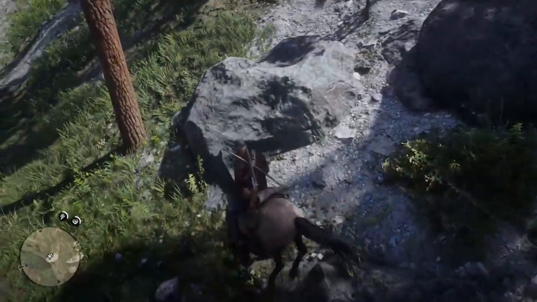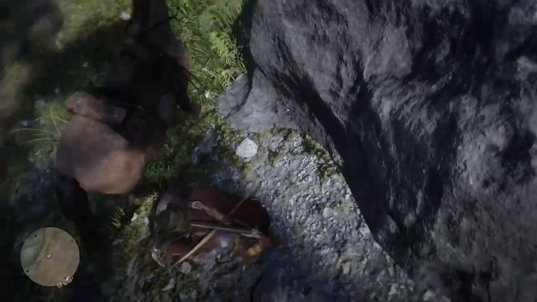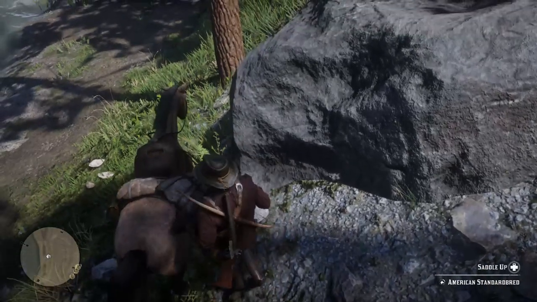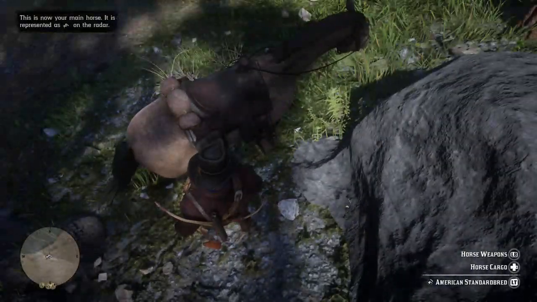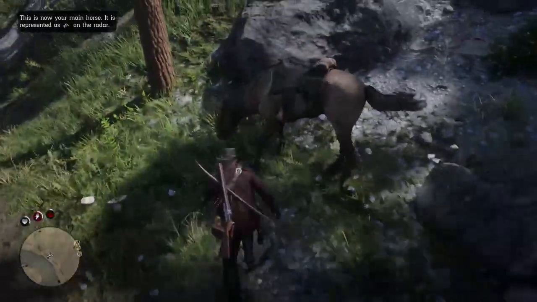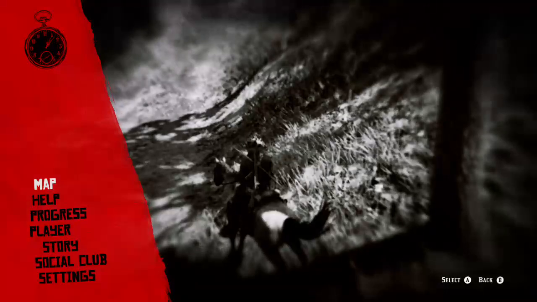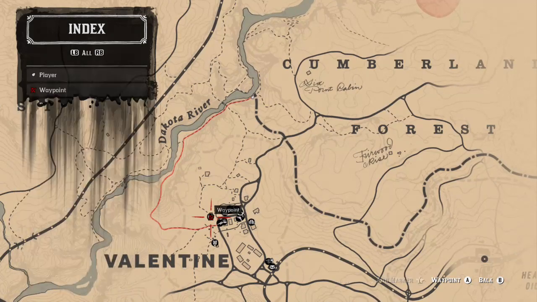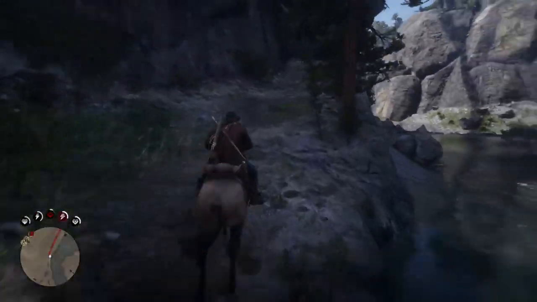Where is it? Oh. So that's my main horse now. Okay, girl. Stamina has increased. Alright, so now that that's settled, we're gonna go to the stable and see what we can do. I don't know if you can buy a horse here or not.